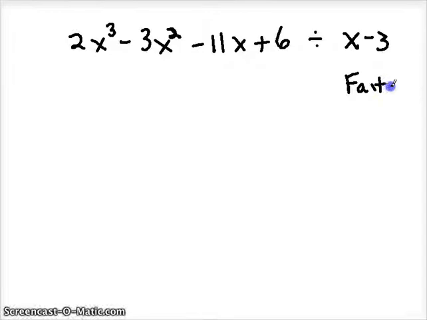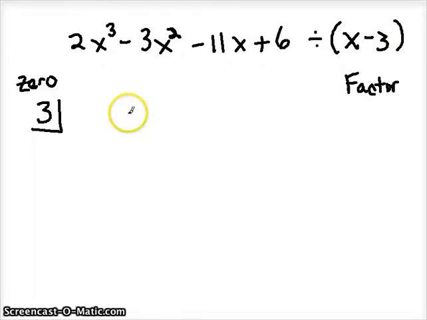If you know it's a factor, then you know you're not going to have a remainder, because if you break a number down, even if it's a polynomial, into factors, then you shouldn't have a remainder, because those two numbers are what multiply to get you back to the beginning. So if we know that this is a factor, then we shouldn't have a remainder, and this is going to help us. So again, now that we know it's a factor, we're going to put our 0 in the box. The 0 of this is 3, and we just put it in our box.